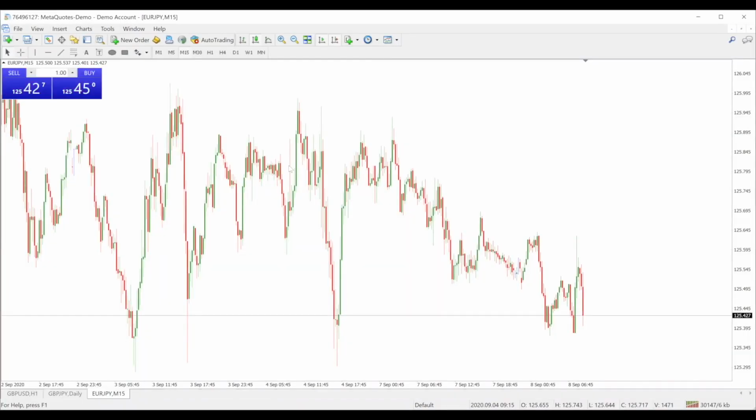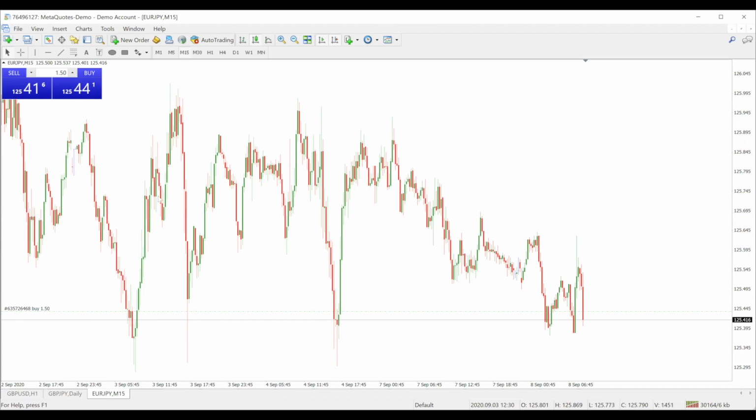And this is how we're going to enter a trade. If you look at the top left corner of your screen, you will see the sell and buy buttons here. And in the middle, right here, you have your lot size. So we can adjust the lot size by clicking these arrows, or we can just manually type in the lot size, and we can adjust it that way. These buttons here are instant execution. That means when I hit the button here, it's going to put me in the trade. So right now, let's say we want to enter a buy trade. I'll click that. Now you can see I'm in the buy trade up here.